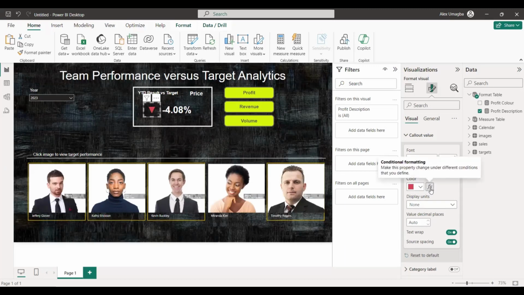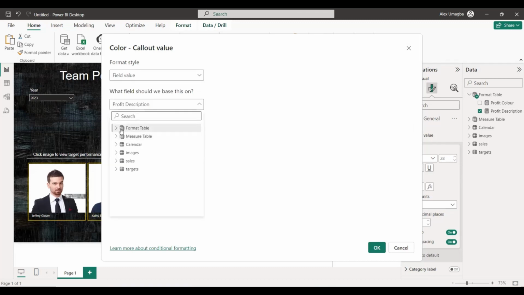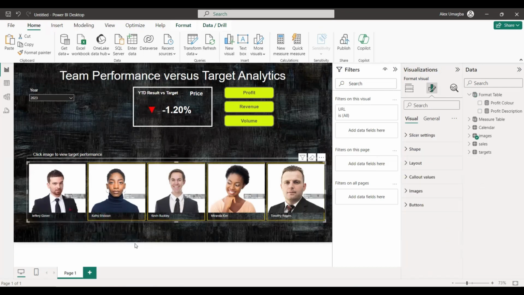So I will not do that. I will just come onto conditional formatting, just the way you have conditional formatting in Excel. I will click on FX. Then, instead of using rules, I'll go to field value. Then I'll come on to format. So this is it. You see it, profit color that I just created. I'll just say enter. You see the red now. So let's change to this person. I think this guy is positive. Okay, this person is positive. You see it? You see how it's dynamic now?